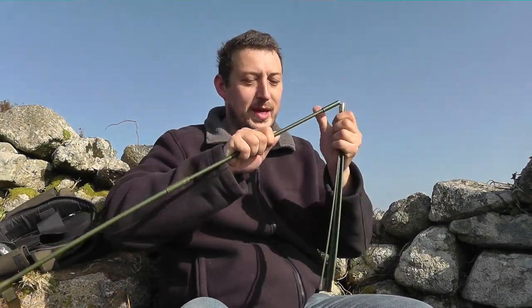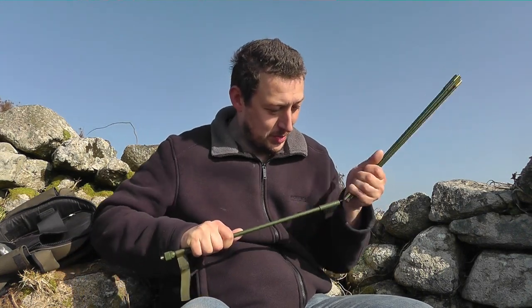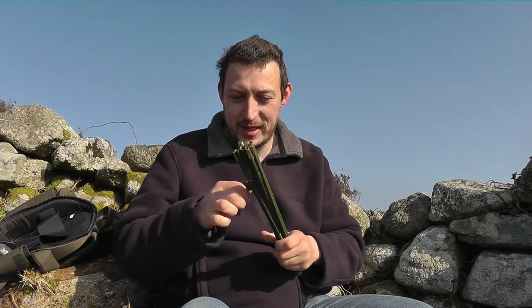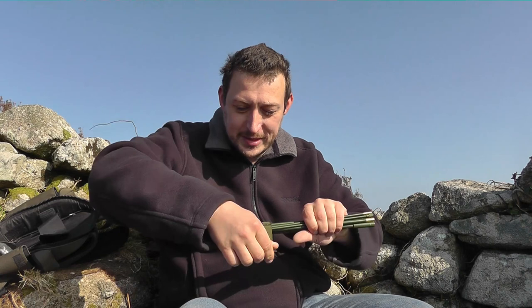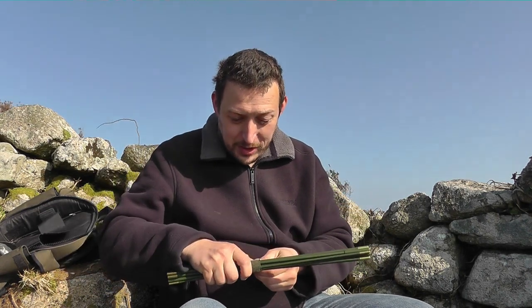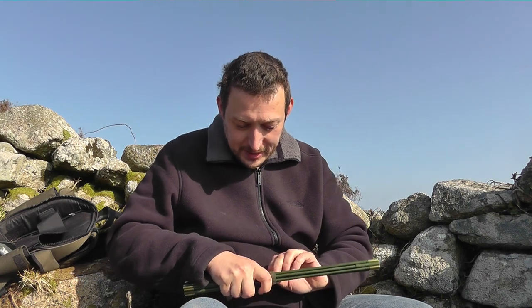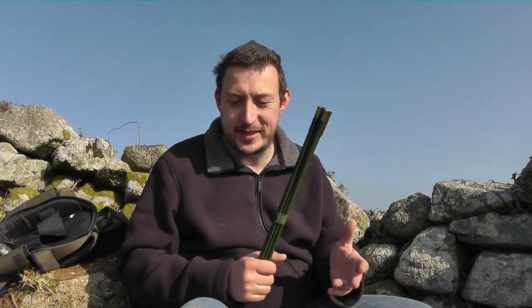Now, in terms of performance, I have to say I chose to do this on a weekend where there's a lot of contest activity on, a lot of high power contest stations, and it doesn't matter what antenna or radio you use. If you're only running 10 watts like I am, you are going to get swamped. So it's not the fairest test for this antenna, but that said, I did make 8 contacts in 15 minutes and I did activate a SOTA.